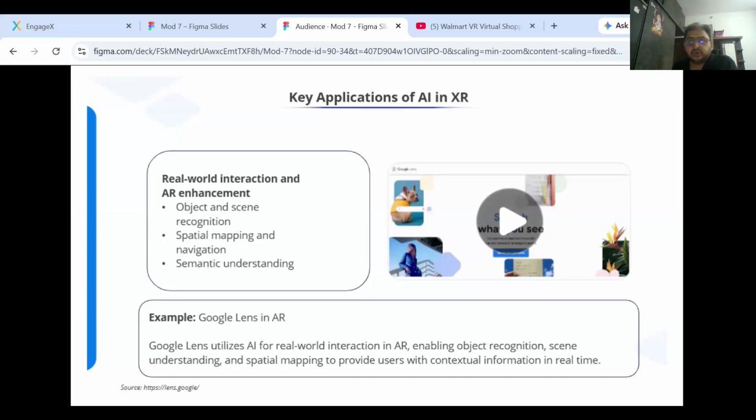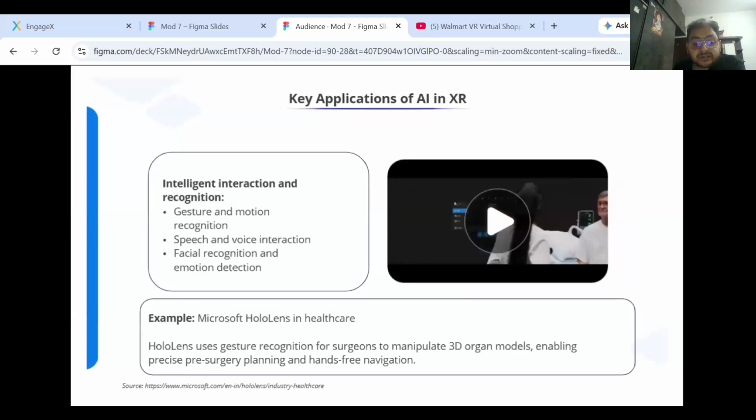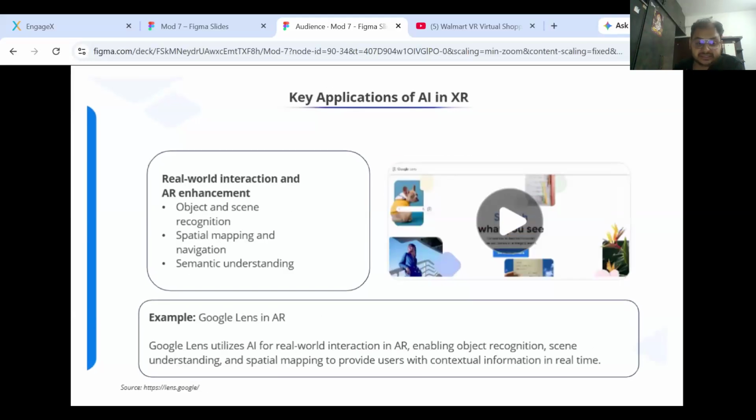You need not go and do that physically; all the information is ready with you, and you can have an enhanced experience out of these emerging technologies. In short, Google Lens, Oculus VR or Microsoft HoloLens are the key applications of AI, guys.